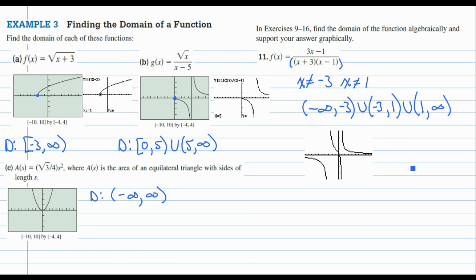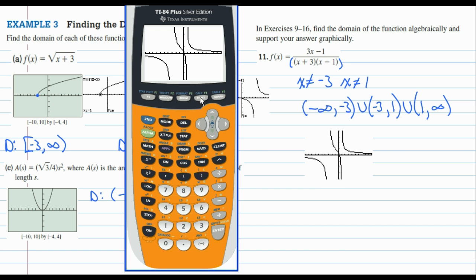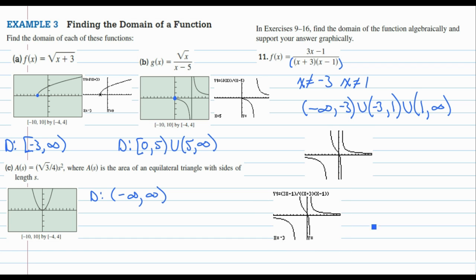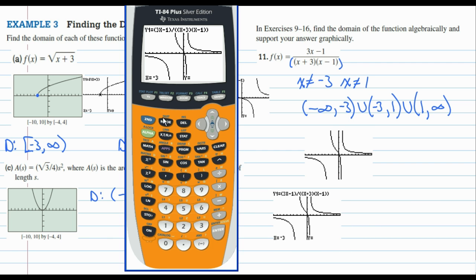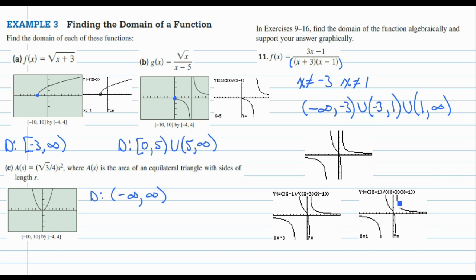And now I can see that my calculator shows me that at negative 3 on the x-axis, a line that I draw won't pass through the function at all. Same with positive 1. I'm going to triple check by hitting trace, negative 3. Sure enough, negative 3 had no y value that belongs to it, so negative 3 is out of the domain. And I'm going to check positive 1. Again, no y value that belongs with it, so it's out of the domain.